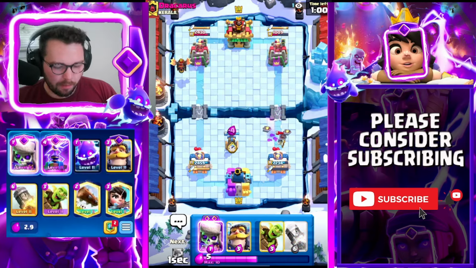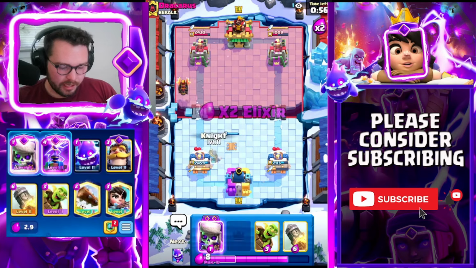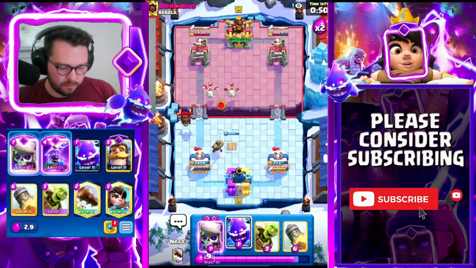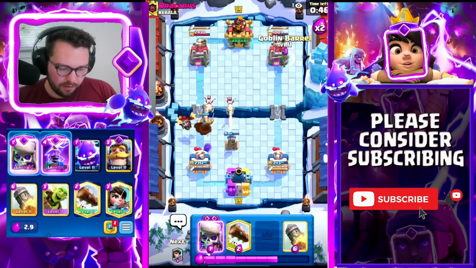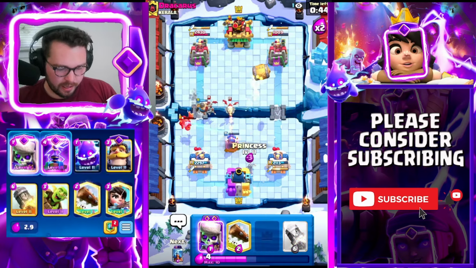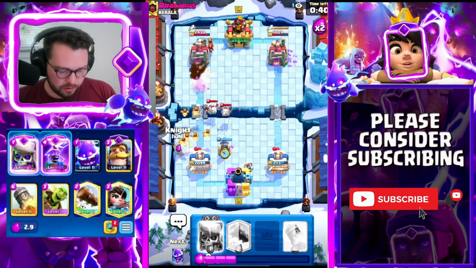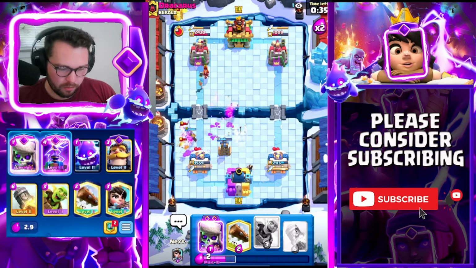Test it like this, so it'll help out with the Lava Hound, but it'll also pull a balloon very far. He doesn't have Inferno Dragon, so we're going to Knight here just in case he gets any ideas with the Void. Okay. Kind of unfortunate, that. Oops. I messed that defense up a little bit, but we're okay. We're livable. Okay, second lava comes down.